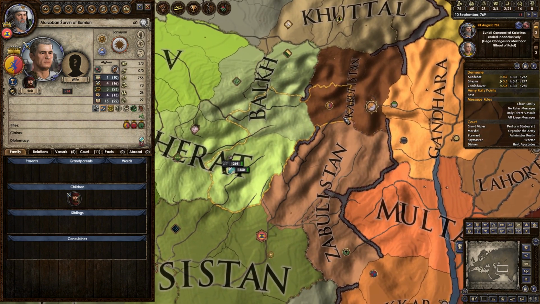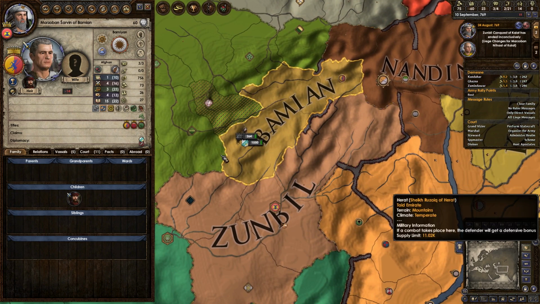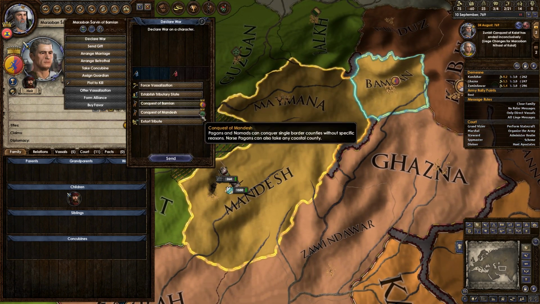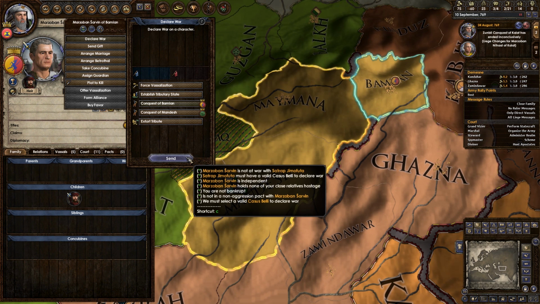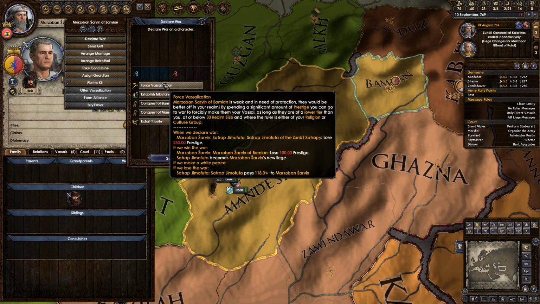That's Herat and Kabulistan. I think we should probably start gunning towards Kabulistan. So I'm gonna go after Bamiyan instead of Mandesh. Forced vassalization. The Marzaban is weak and is in need of protection. They would be better off in your realm. By spending a significant amount of prestige, you can go to war to forcibly make them your vassal, as long as they are of a lower tier than you, at least, or below 30 realm size, where the ruler is either your religion or a culture group.